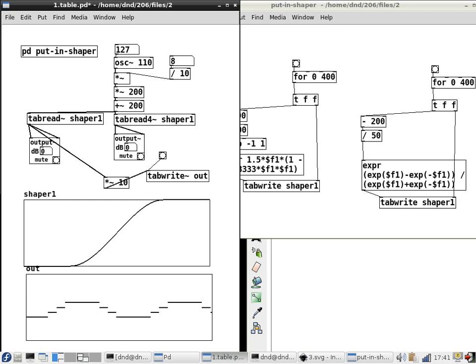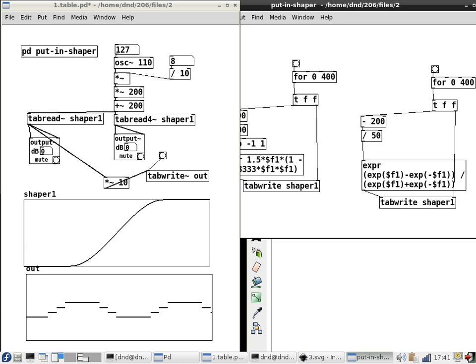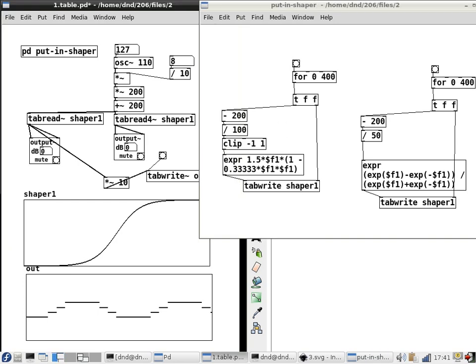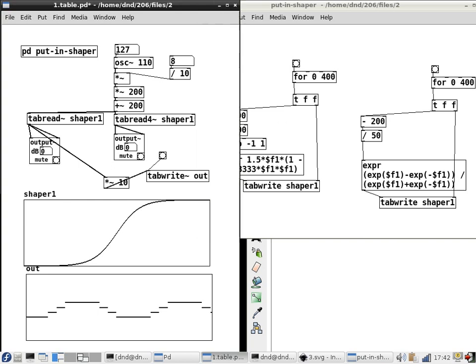And the other function that I wanted to mess with is this nice hyperbolic tangent function, which never actually reaches 1, but it turns out that the hyperbolic tangent of 2 is so close to 1 that I couldn't hear the little kink here that happened when it moved off the edge of the table.